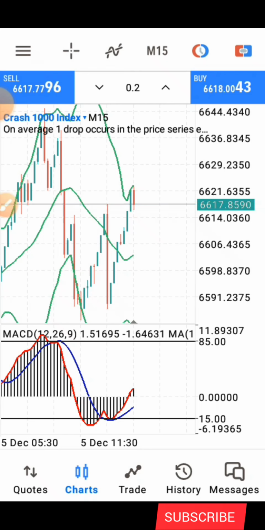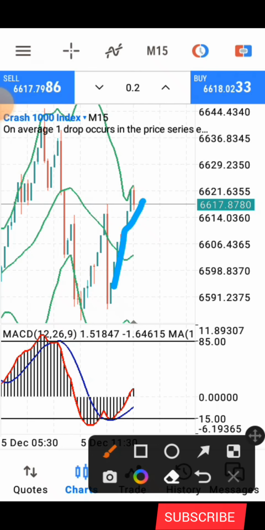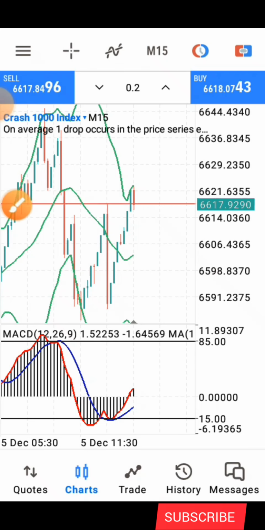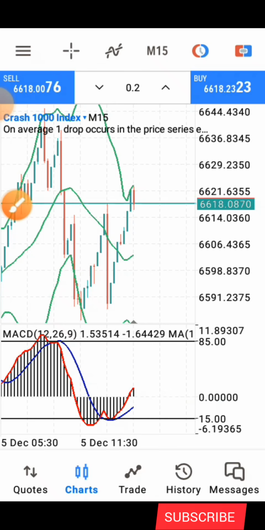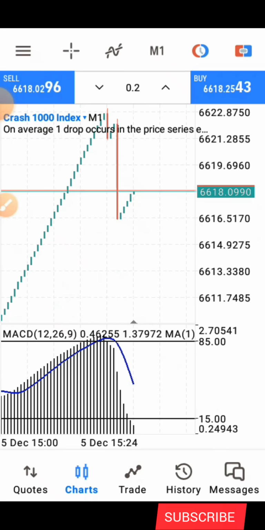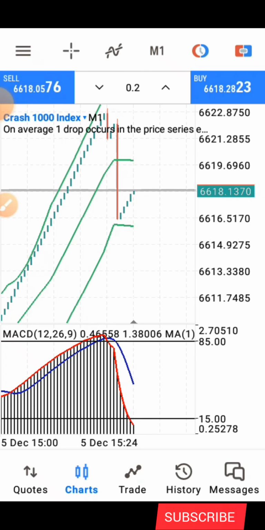So as you can see here, currently price is heading up. You can see the crossing, price is currently heading up. So this is a perfect time for you to use the strategy. The way you analyze it on the 15-minute is that you wait for the red to cross above the blue, and then after you see something like this, you can see here it's crossing above the zero level, which is this place, going up, which shows that price and the trend is changing into an uptrend. So this is a perfect time for you to apply the strategy.